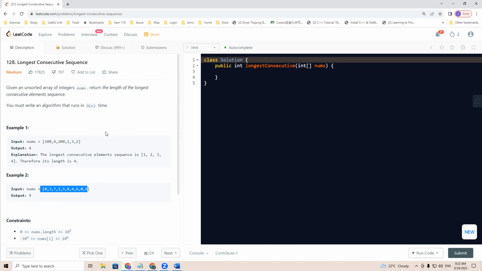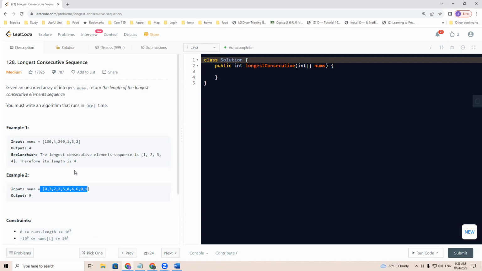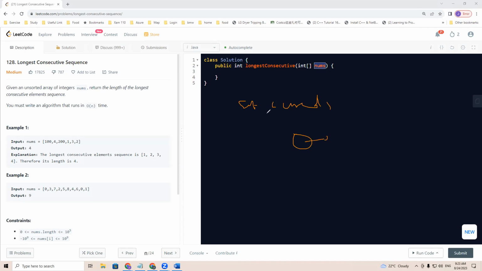So basically, the most intuitive way is that we can use a set to put the numbers into it, and when we iterate the numbers in the set, we can use another set, for example, used, to see if this number is in the used set. If so, we continue.